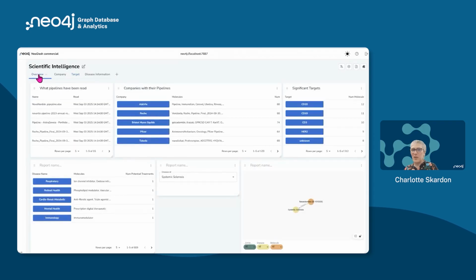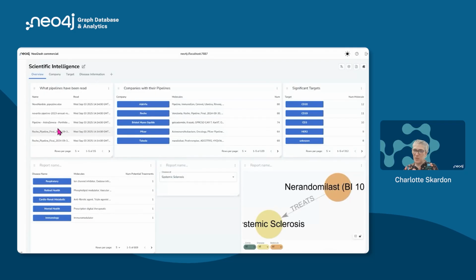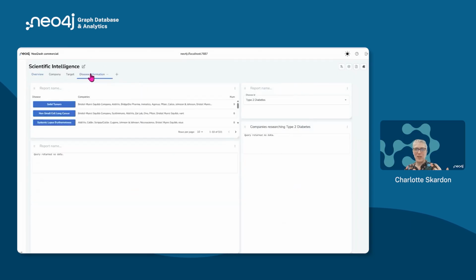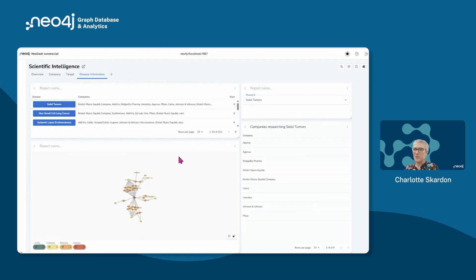I can go back to my overview. Maybe I'm also interested in a particular type of disease. So I think Alex, from his experience, let's see if we have type 2 diabetes. So I can see I've got this type 2 diabetes here. I'm going to struggle to find that in here because of the names, but I'm just going to pick one of these ones. So I'm going to say retinal health. Here we go. So type 2 diabetes, let's pick you. I don't know any members of that. Yeah. We'll go with solid tumors.